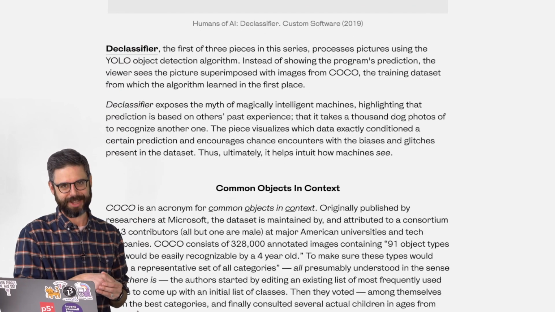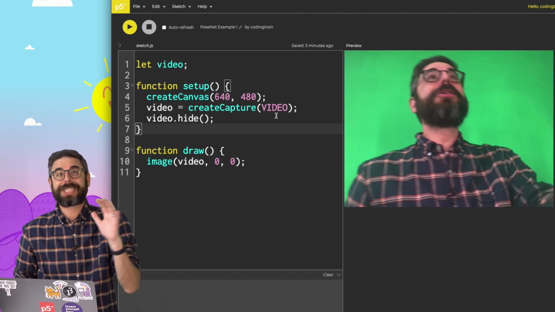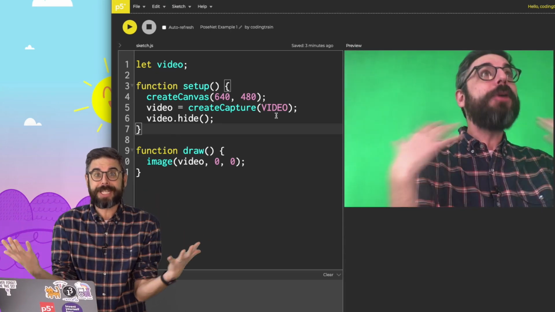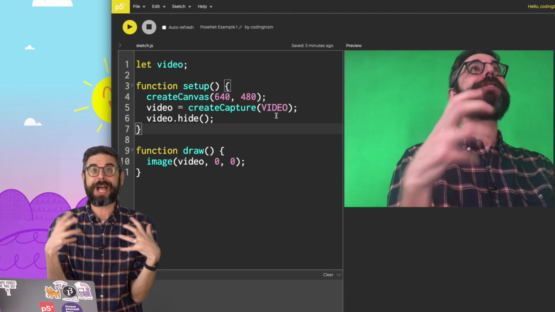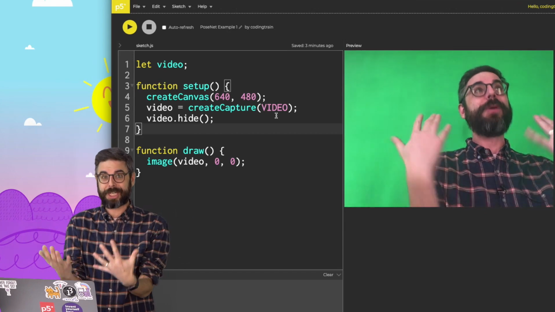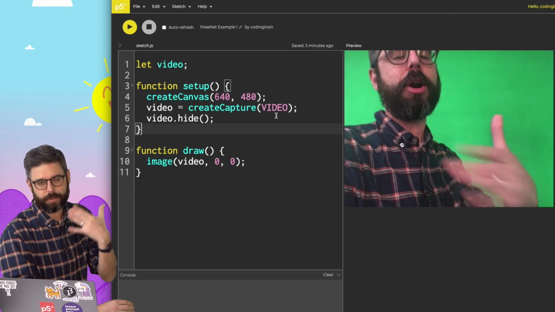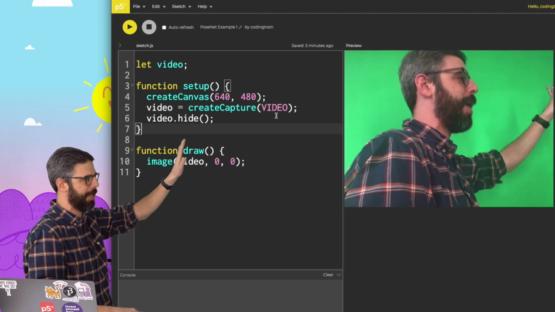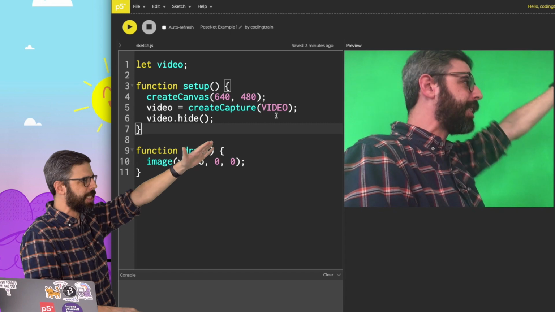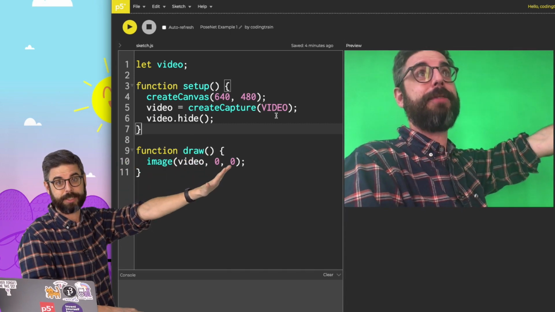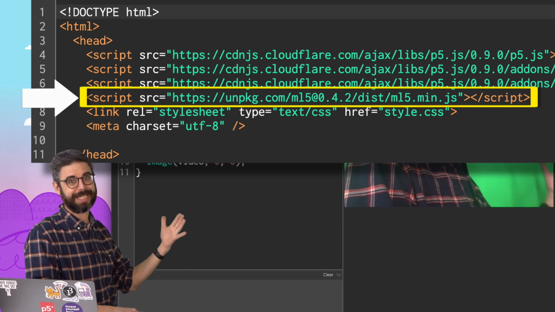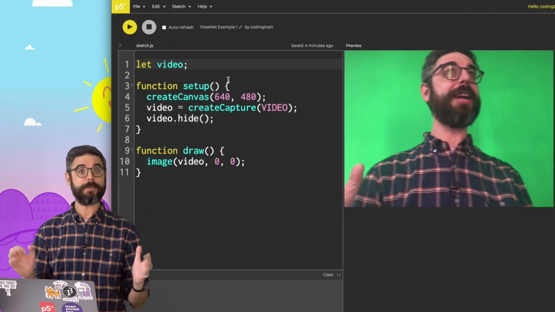If you found your way to this video, most likely you're here because you're making interactive media projects, and PoseNet is a tool that you can use to do real-time body tracking very quickly and easily. It's frankly pretty amazing that you can do this with just a webcam image. So one way to get started, which in my view is one of the easiest ways, is with the p5 web editor and the p5.js library. I have a sketch here which connects to the camera and just draws the image in a canvas. Also make sure you have the ml5.js library imported, and that would be through a script tag in index.html. Once you've got all that set up, we're ready to start coding.